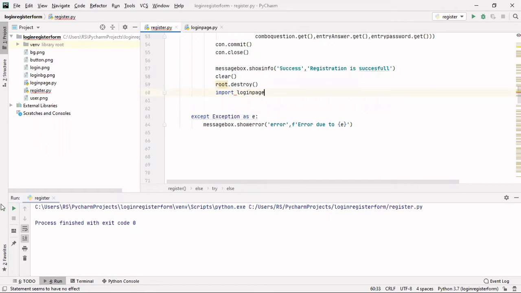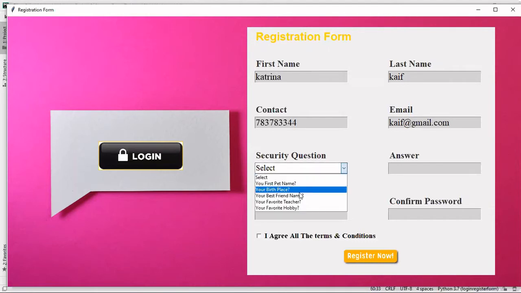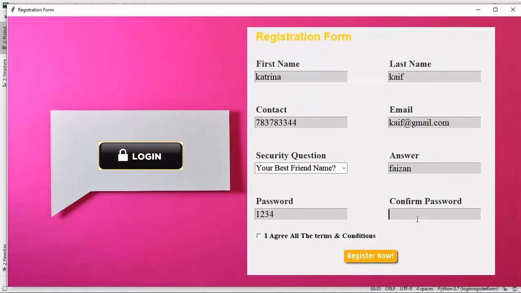So now if I run this and do a new registration, just to show you, Trina, and then the contact number, and then the email, this friend name, password, so 1234, and then here 1234.